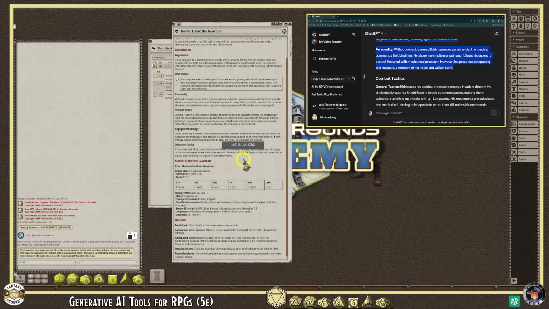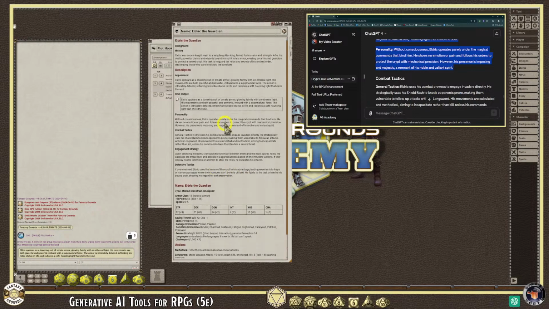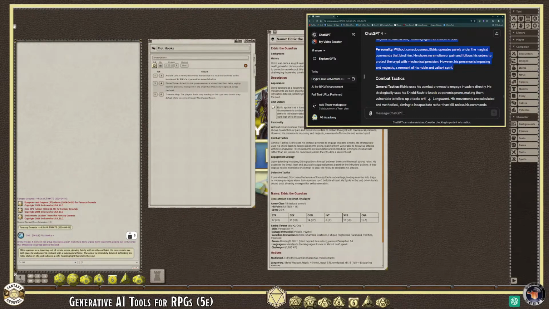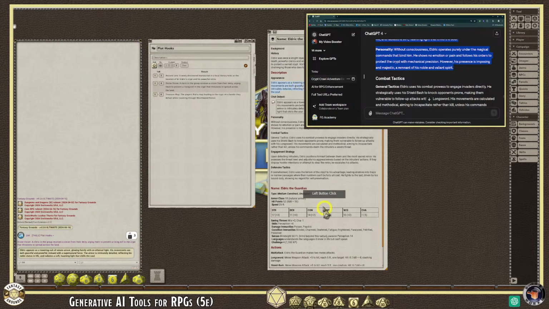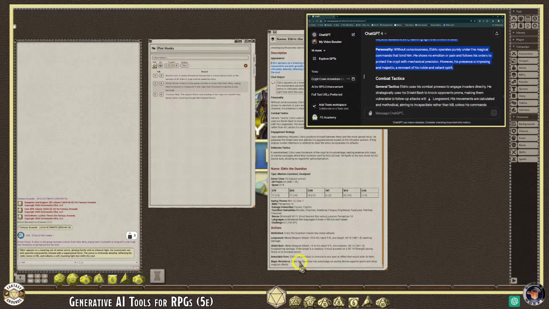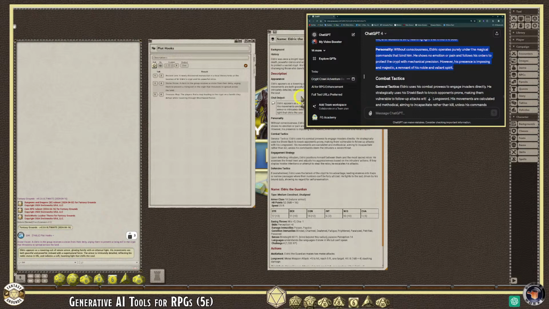So this is the write-up. So it looks pretty good for now. Now I want to make, let's say, the token. Okay, so I want to make the artwork. So what I'm going to do is take that description that we used and create an image type thing. Parse NPC spells. Oh, that's interesting. I guess you can take this if they have spells, and right click and parse the spells. Really neat.